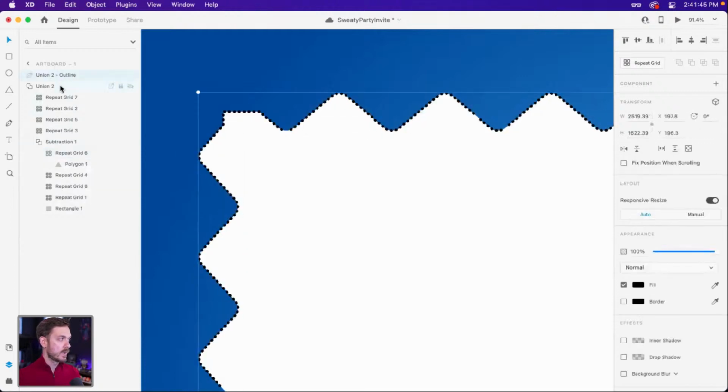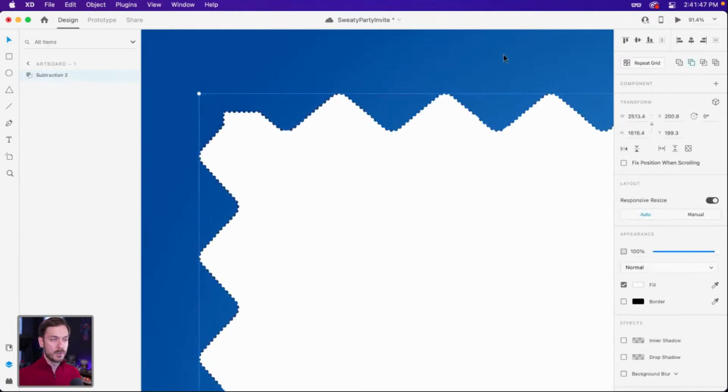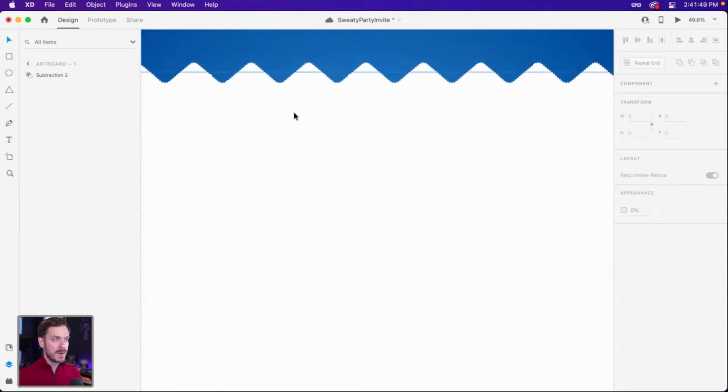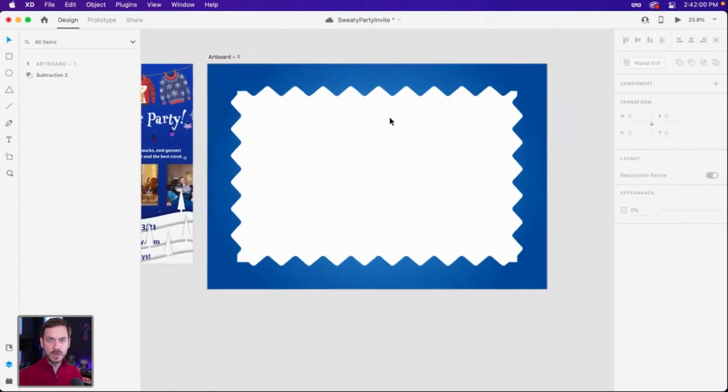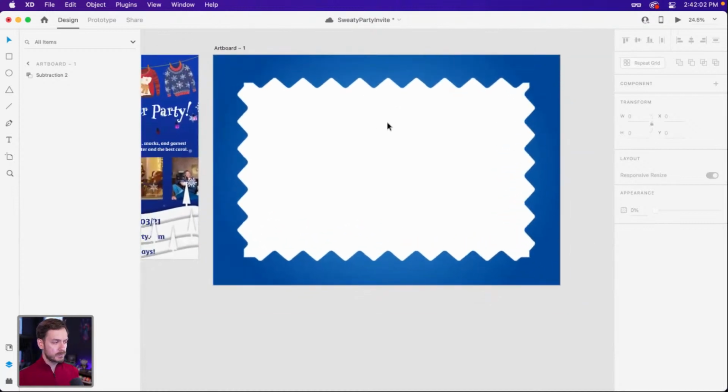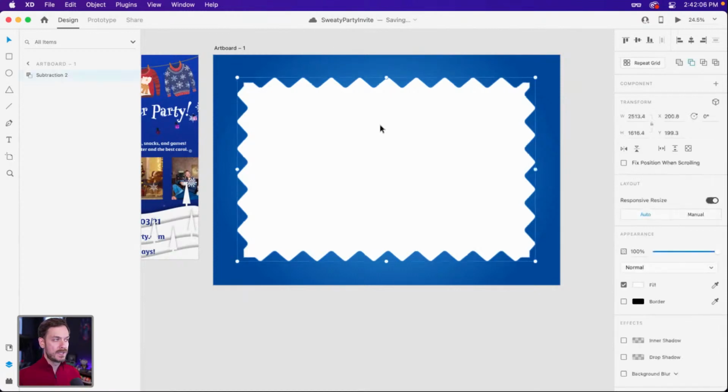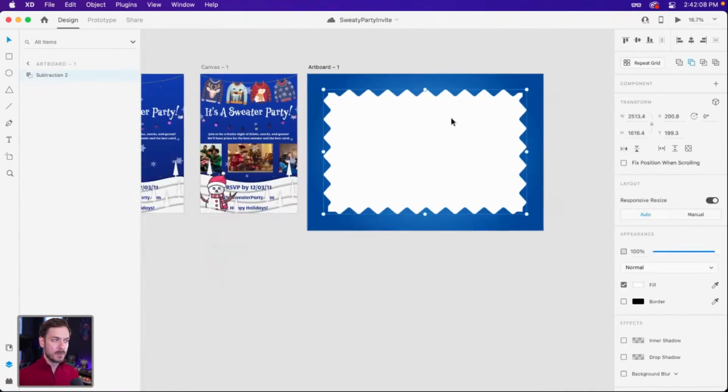So in this case, we want to create another Boolean object. And now we have these nice little ridges going around our stamp. Again, it's probably not the best design. I'd probably go with maybe the circular stamp shape, but it works, right? But from here, what we're able to do now is start placing some of the objects into this stamp, just to give it a little bit of a different design. We can add additional borders. We can add all sorts of things on this particular stamp.